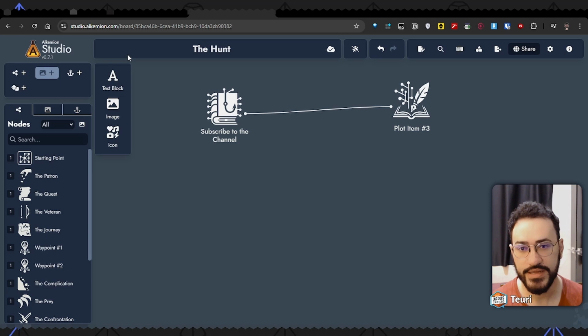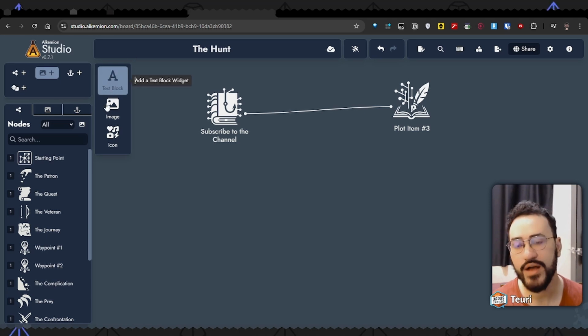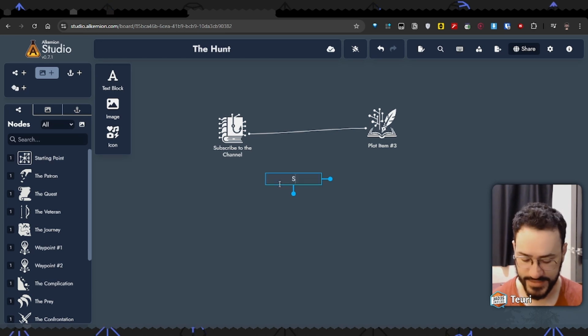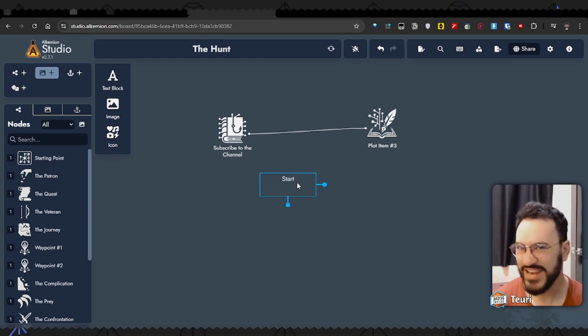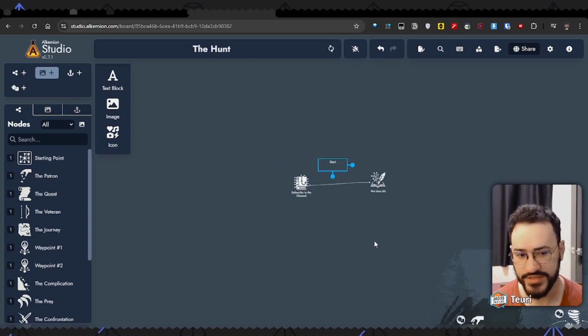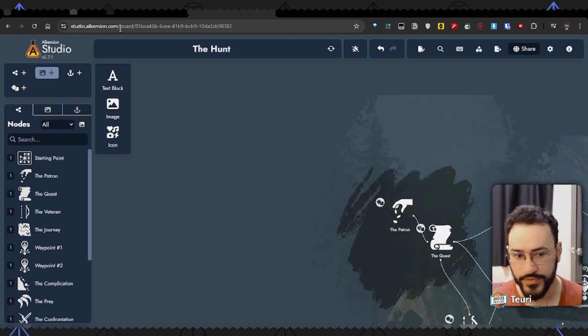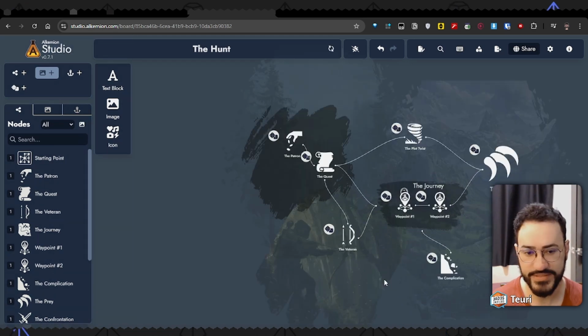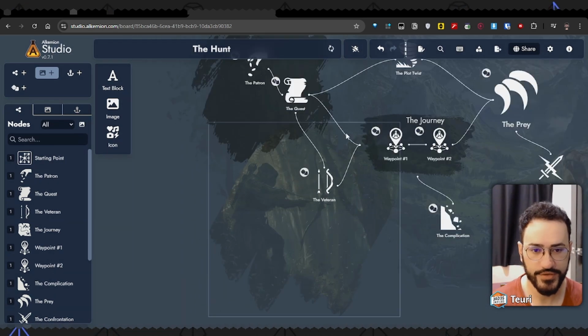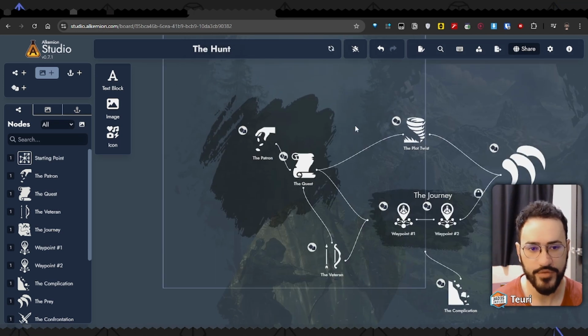This one is the widget. A widget could be anything that is visual. For instance, a text like that, start. This is not an entity like the node here. It's just a visual aid to help you organize things in the board or to make your board more beautiful, like this one here. They have put a lot of images below the nodes here in order to group them and make it more beautiful.